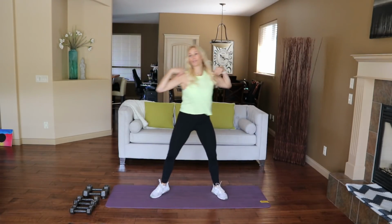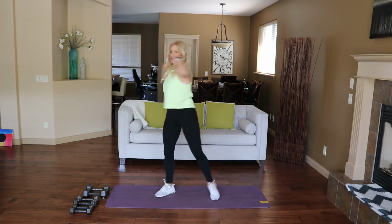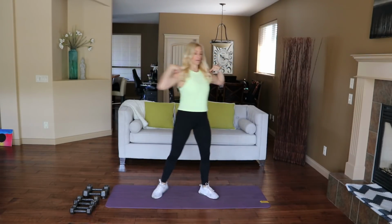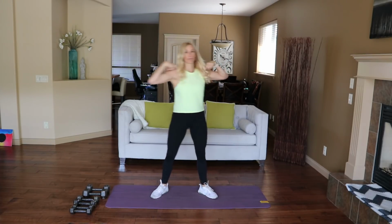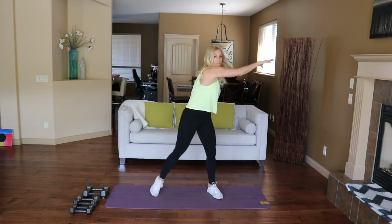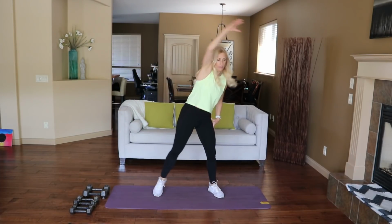Good, hands on the shoulders, let's do a little twist. Just really warming up my upper back, torso, glutes a bit. 4 more. Reach across now, tap it out. And up and over.